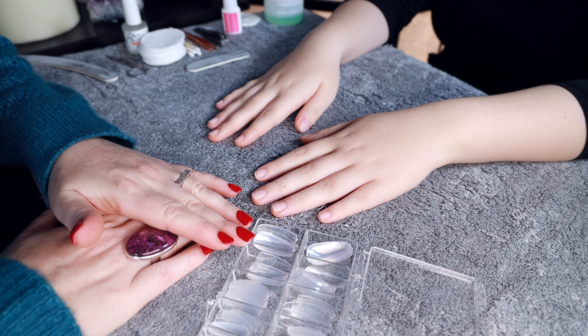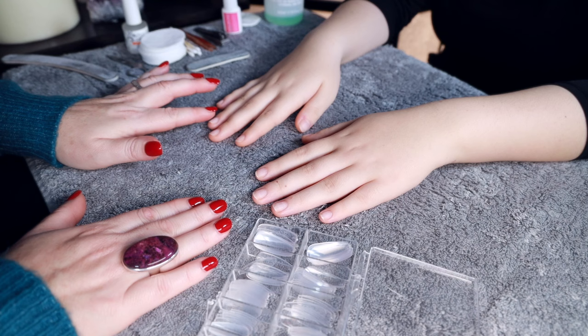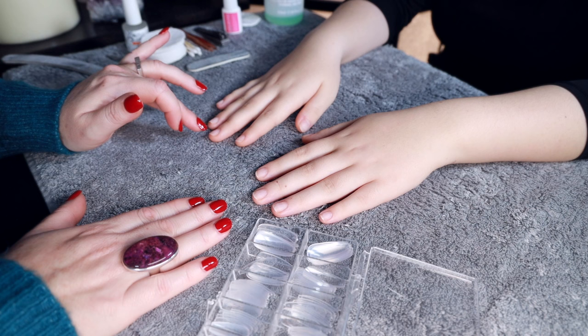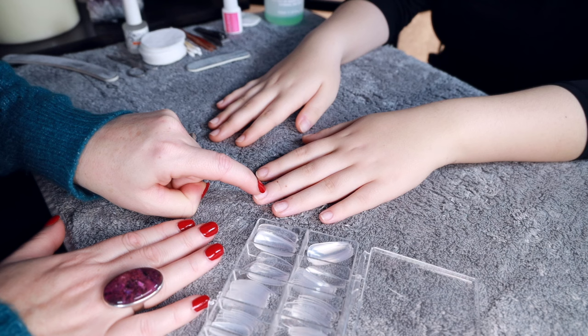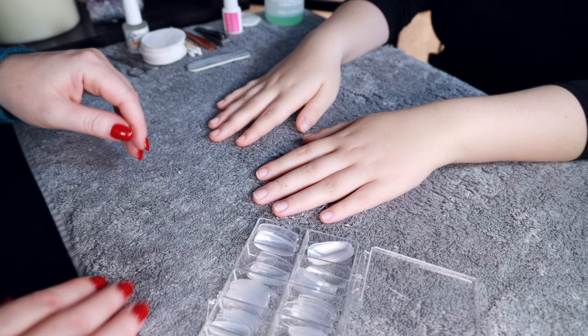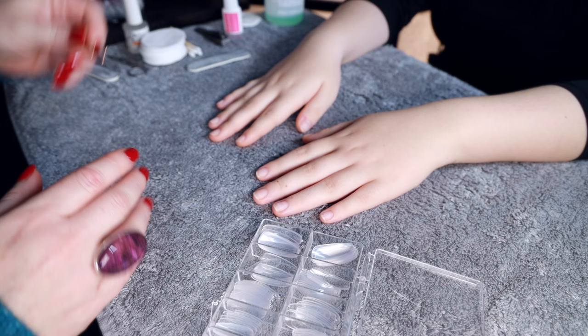So next we're going to match up sizes to Mia's nails, and this is really, really important. If you choose a nail that's too big or too small, you're going to get some lift around the edges and the nails are likely to pop off then. So try and get them either just above the cuticle or an exact match if you can. But you really don't want them to be over the skin. You need to push them and fit them as best you can. So we'll size these up now.